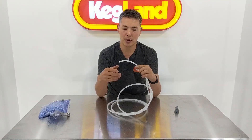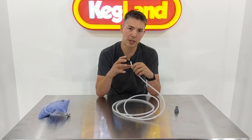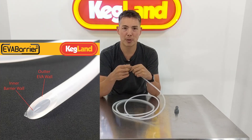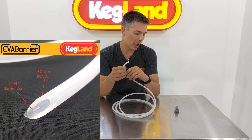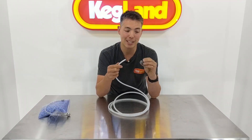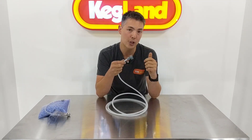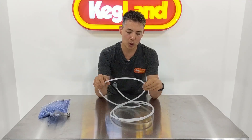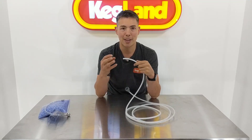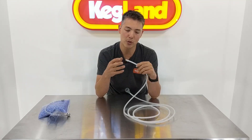Ever Barrier tubing, on the other hand, is made with a couple of different types of polymers. We use two different polymers because we have a double wall layer and want different properties from each. The outer layer works really well because it's very easy to control a very tight tolerance on the outside diameter, making it fantastic for things like push-in fittings and our duo-type fittings for a good reliable seal. The other reason is the inner wall — we want a very smooth inner wall so we don't get bacteria growing inside the tubing.